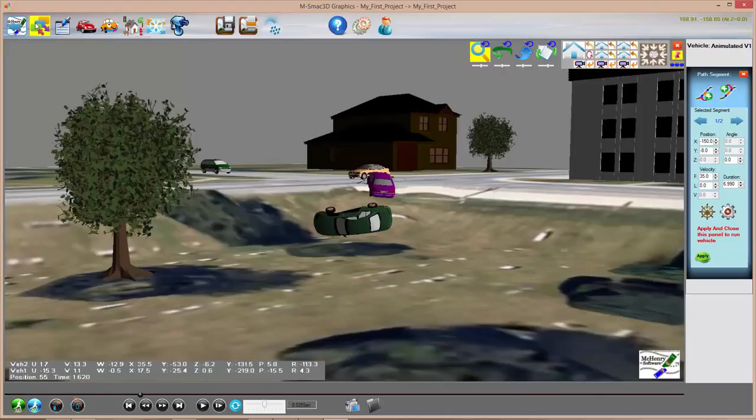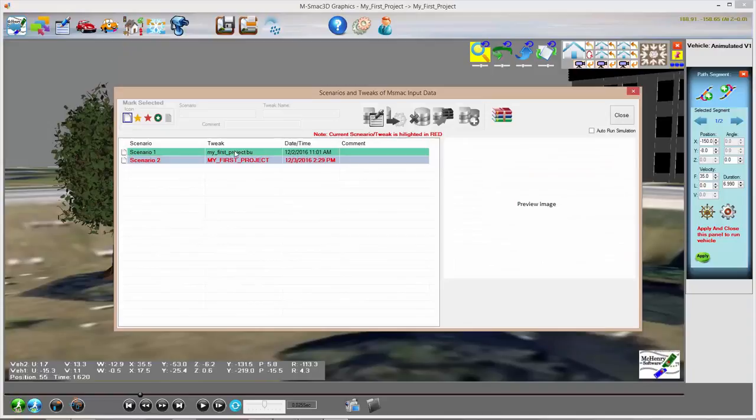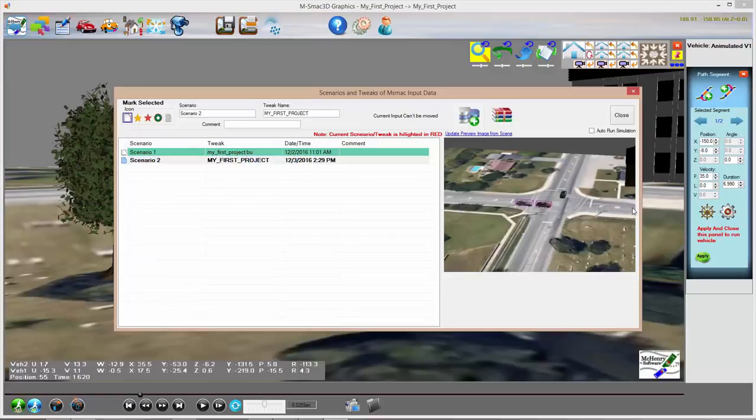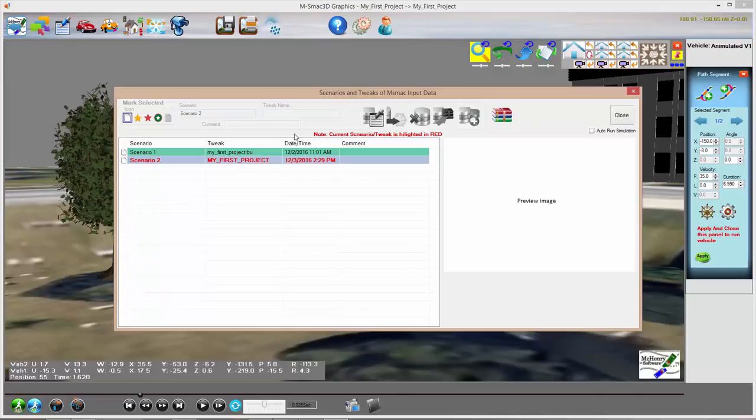Another additional option we have now is the scenario tweak switch input files. The purpose of this is that you now can go ahead and make changes and save with notes that you add, and/or you can save with different names, numbers, etc. And it shows you what the run looks like, a preview image, and you can archive it, you can delete it. Many of you know that you have tweaks when you're running things, or you want to show multiple scenarios. This way you can simply add scenarios, etc.